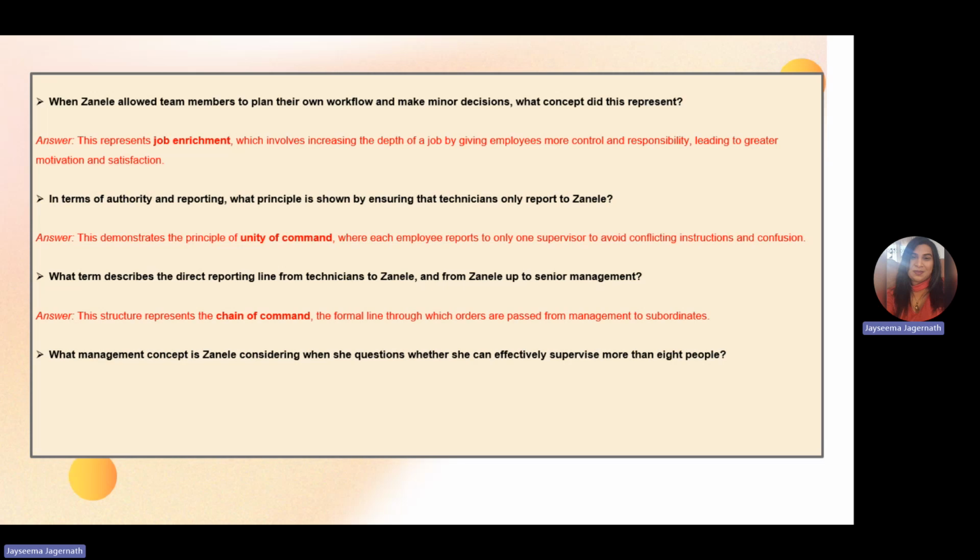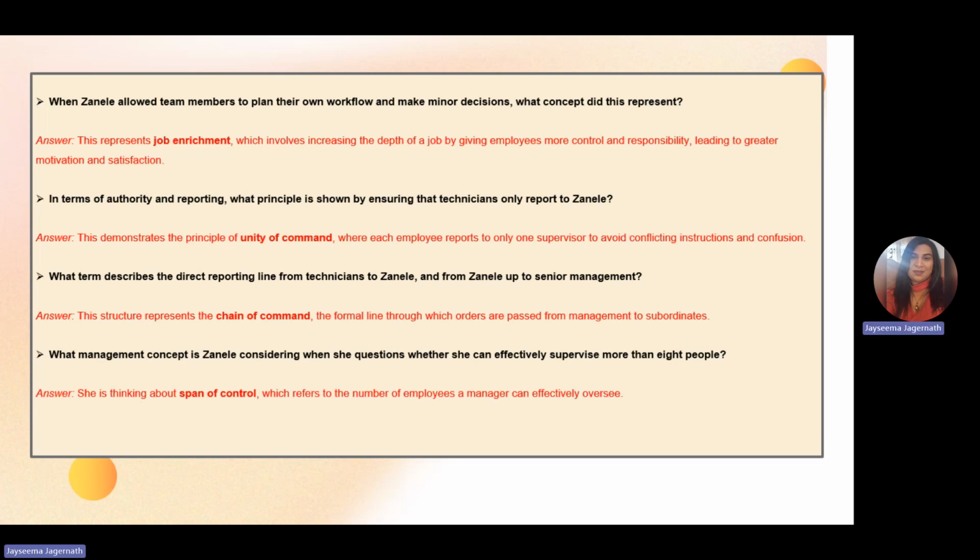Okay, so it's the hierarchical structure of an organization. A typical hierarchical structure looks like your CEO at the top, your middle management, your functional heads, and lower level managers, which is your supervisors, and employees at the bottom.